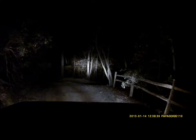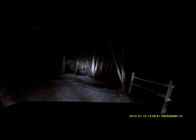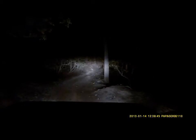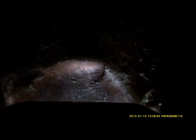Well, I mean, I've talked statistics from what I've been reading, but he's on bigger tires and a higher lift than I am. I don't know anything I can do, he can do. I don't have a lot of confidence in her because I've never pushed her. Yeah. Well, that's the stage I'm at now, trying to find the limits of what I can do with this. What I know, stuff that I can look at and say I can definitely do that. Now I'm like, I want to see if I can do that.